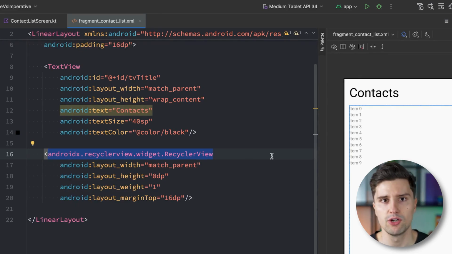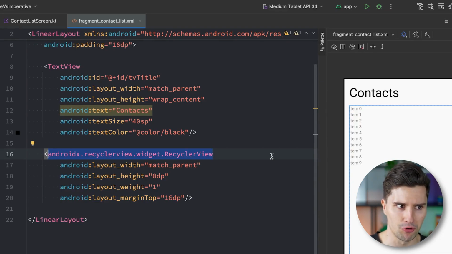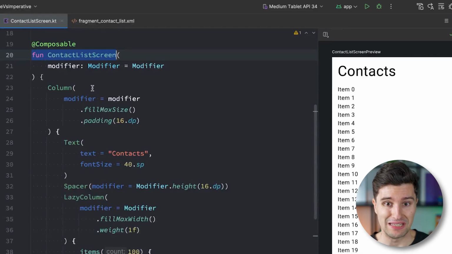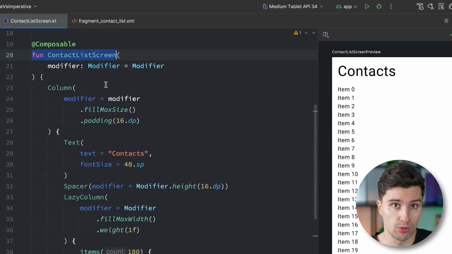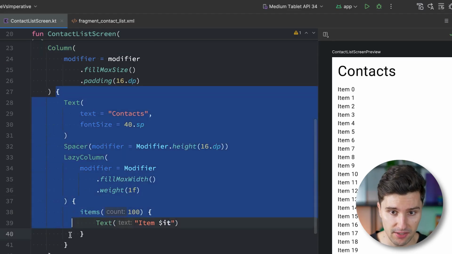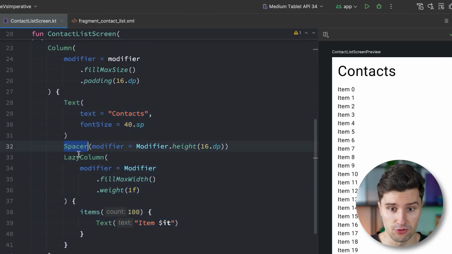But when you read and hear about Jetpack Compose versus XML, what most people tell you is that Jetpack Compose is a declarative UI framework, while XML is an imperative UI framework. And that's only partly true, because the claim behind calling Jetpack Compose a declarative UI framework is, as I said, we kind of declare how our UI looks like using Kotlin. So we declare and describe, hey, we want to have a column. Inside that column, we want to have a text, a spacer, a column.